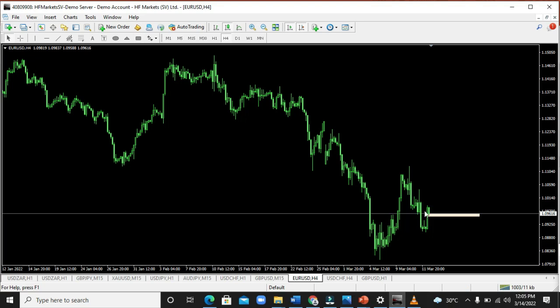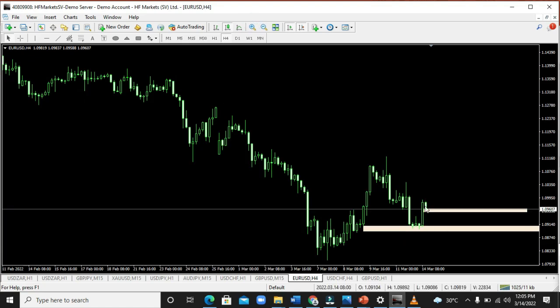So I would not want to buy here because I will say, okay, from my analysis that the market is likely going to come here to test this zone. So if the market comes to test this zone, this is the zone I will want to buy. Here is where the market is at the present moment. The market is here. Here is the price. The price is at this place, which is 1.09602. So I wouldn't want to get into the market at this price.